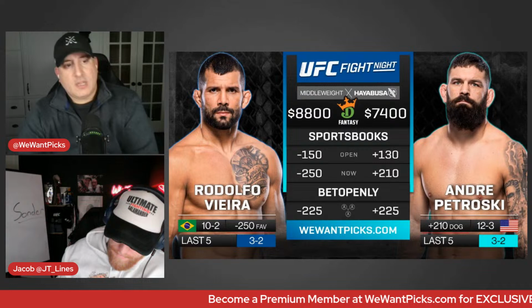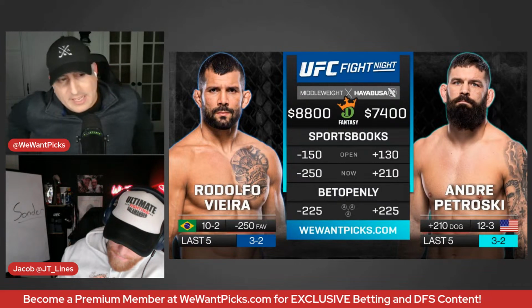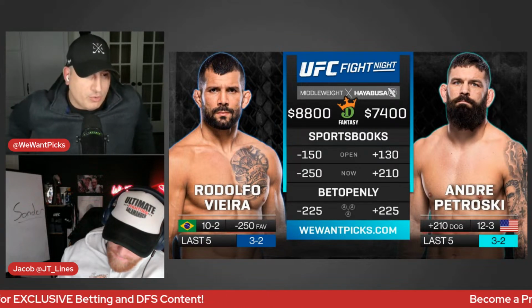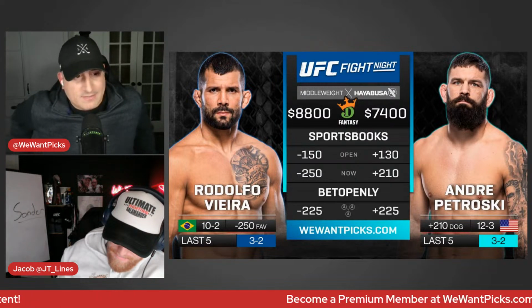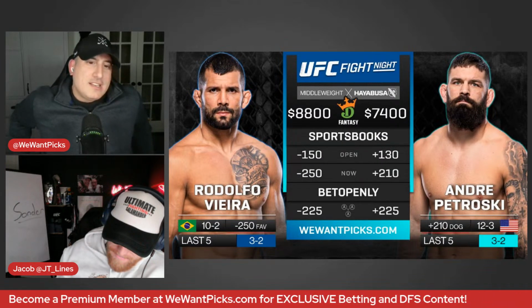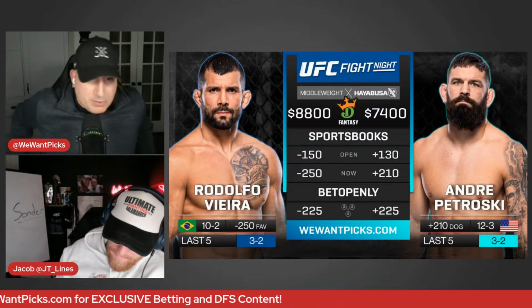Okay, I don't disagree with everything you're saying. I get it. Rodolfo Vieira is actually a decent striker. When he fought Chris Curtis, his striking looked pretty good. Well, let's see how long Jacob can hold this there. I give it 9:15. By 9:18, this idiot's moving. Rodolfo Vieira can definitely win this fight. I get it. I'm going to pick Petroski anyway.